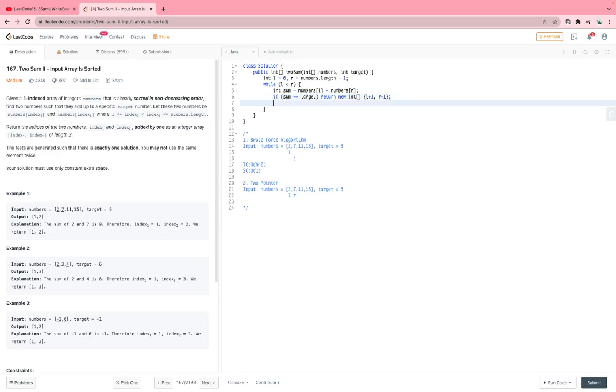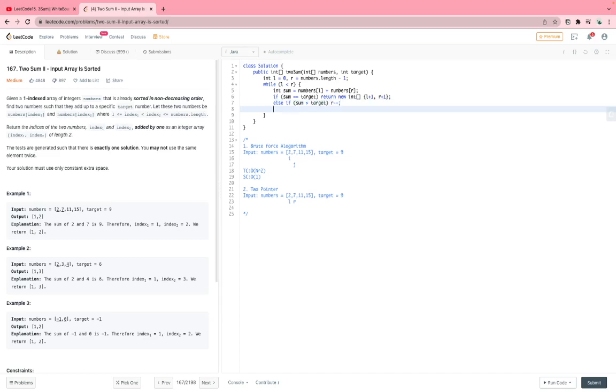If the sum equals the target, we return left plus 1 and R plus 1.